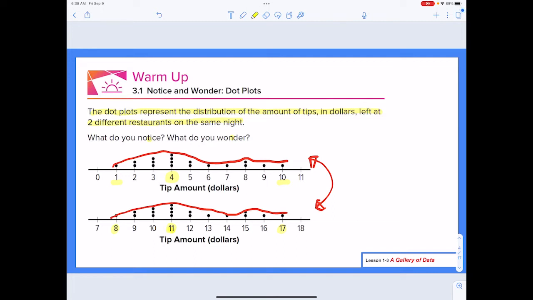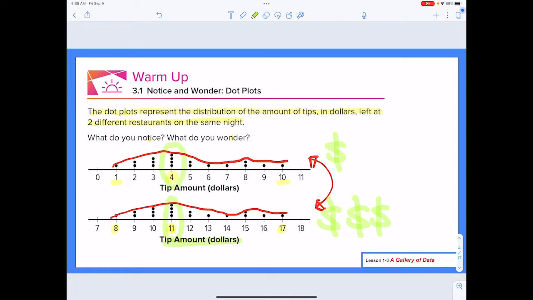But those numbers down below, my goodness, I would hopefully be working at this restaurant because the tip dollars are much greater down here. It has a high of 11 compared to a high of 4. So while the tip amounts kind of varied the same way, we would also be able to look and wonder and say, I wonder why this person had less money than this person. Maybe it's a different type of restaurant. This one had a higher bill. Hard to say, but interesting. Things you might wonder there, okay?